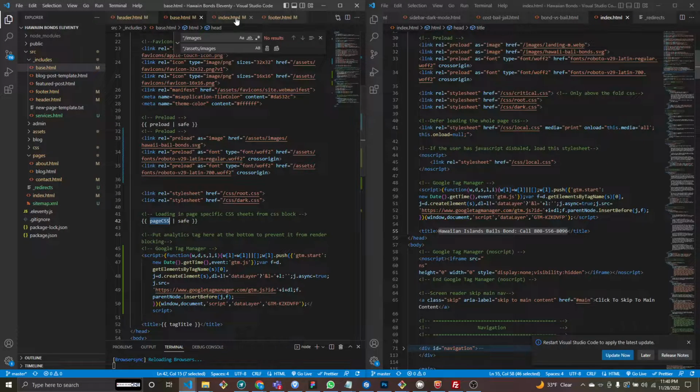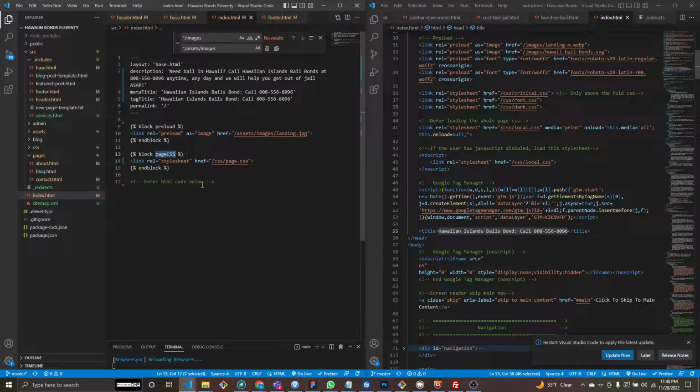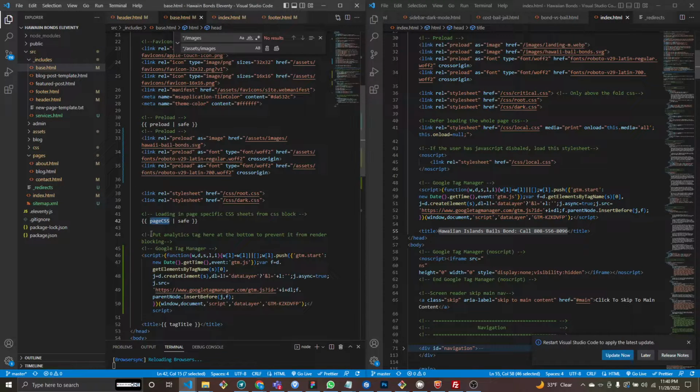Page CSS matches page CSS. So what will happen is when it loads the base HTML as the layout of this page, it will insert whatever is inside of this block where we call it. This is how you call it. So it'll place that file here.